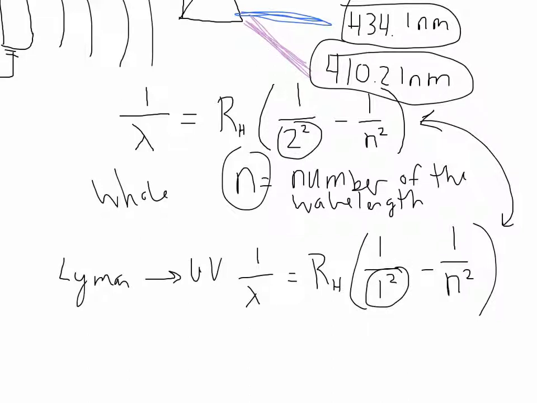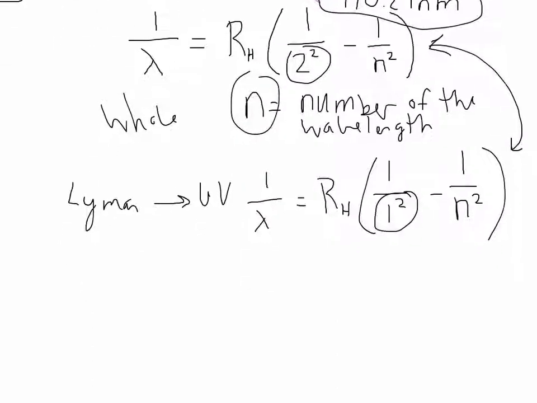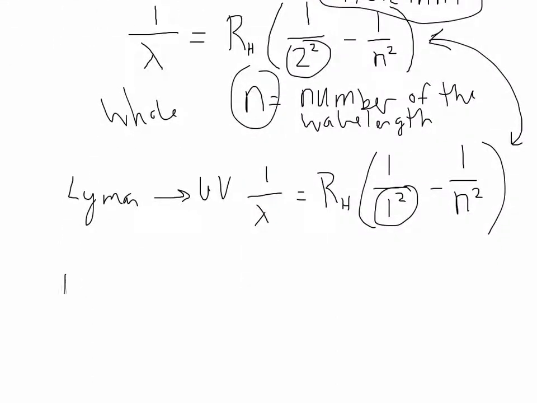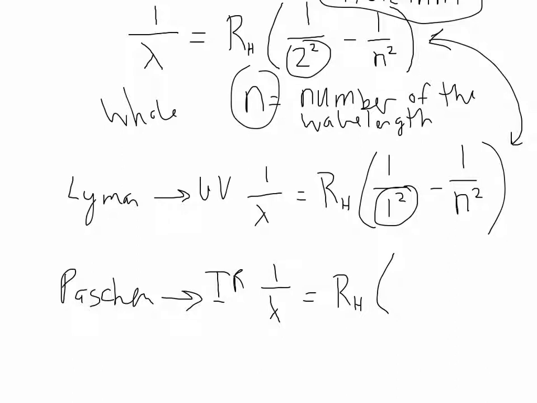So what do these numbers mean? What are they telling us? Well, that takes us to Paschen. Paschen, P-A-S-C-H-E-N, he discovered that hydrogen also emits light in the infrared spectrum, and he created his equation. So 1 over lambda is equal to some constant R sub H times 1 over 3 squared minus 1 over n squared. And the interesting thing is that Bohr came along and he figured out what this 2 and this 1 and this 3 were talking about.